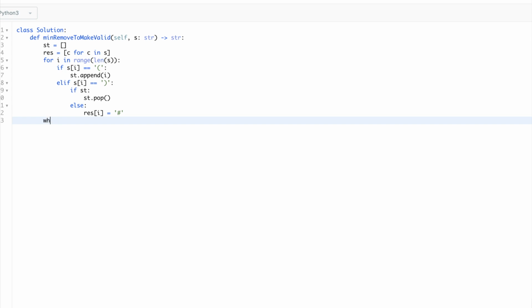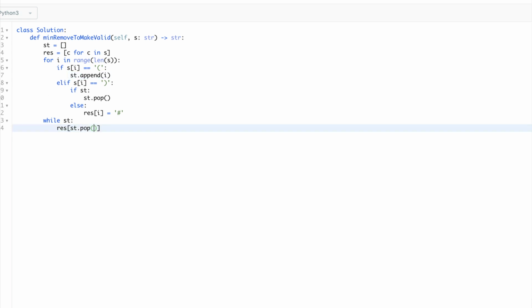And then after that, we will do a while loop, because if there is an excess of open parentheses, we need to remove them. So if the stack after all of this does contain still some indices, that means there are extra open parentheses, and so we need to remove these. And removing is again just marking them like this. And since we already put the index in the stack, we can just pop to get the index and replace with this to mark it for deletion, right? So this is just used here to mark for deletion. And at the end we can just return the string.